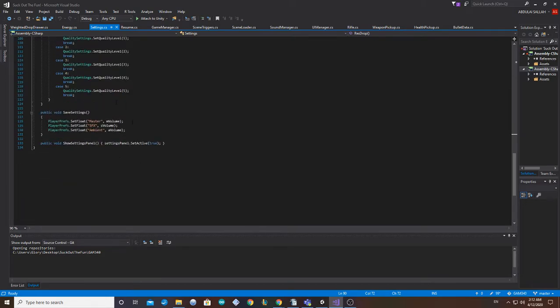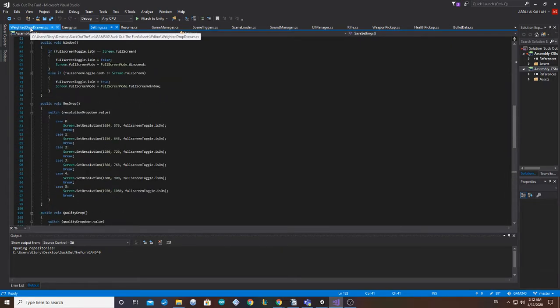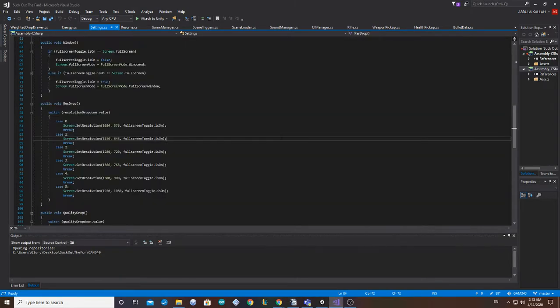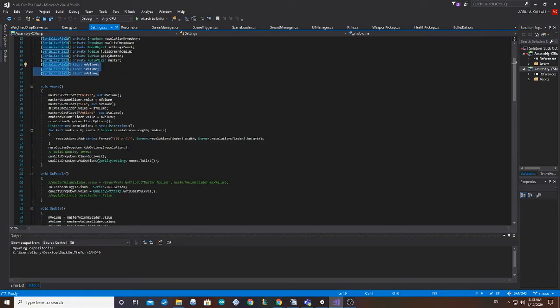It's just going to set the player preferences for the master, SFX, and ambient volume. Also, wait a second. Volume control, I believe you already saw that in me messing with the mixers. But that's also in here for the settings. That's where these three sliders come into play, and these three floats for the said sliders. That's what we're doing on Awake.